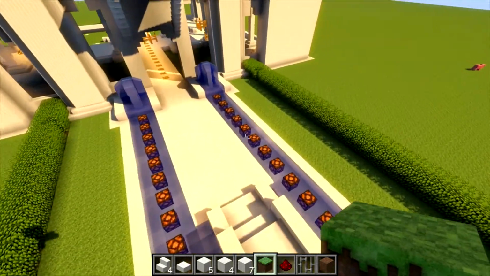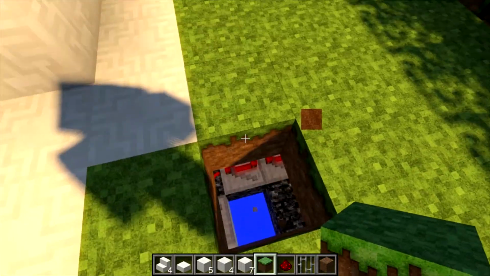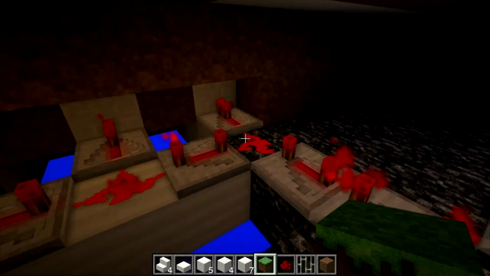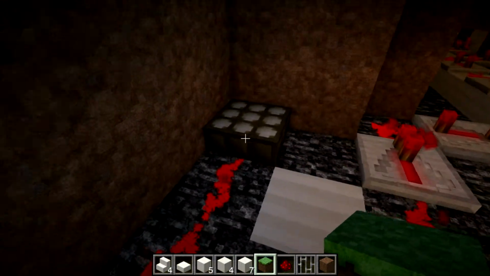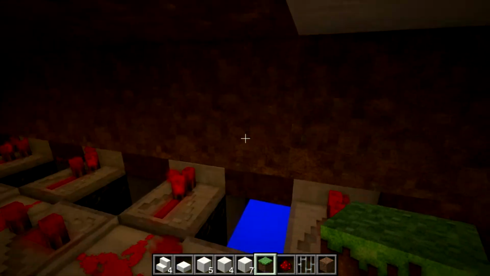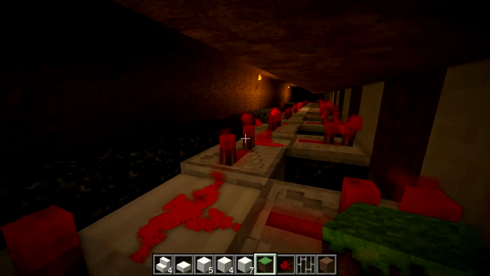And let me just pop you under the hood real quick. See what makes this thing tick. That could have ended up very badly for me. Okay. So it's a day sensor leading along this path, and each one of these is a redstone inverter. So when this is on, the redstone torch here that powers it is off. And I just repeated that process down the entire row.